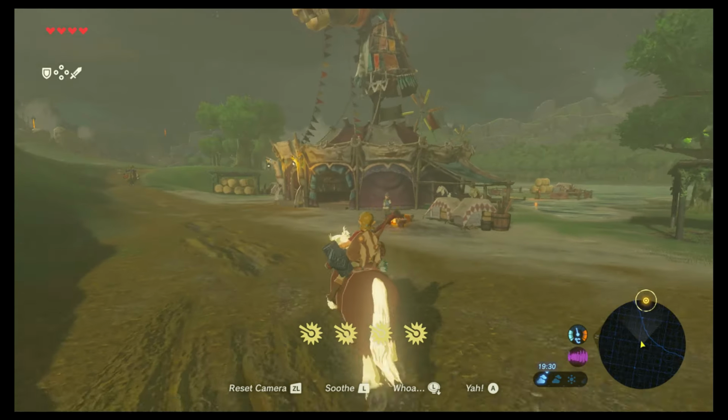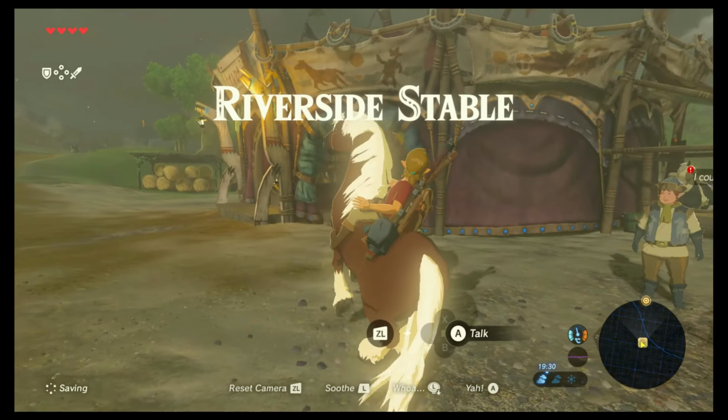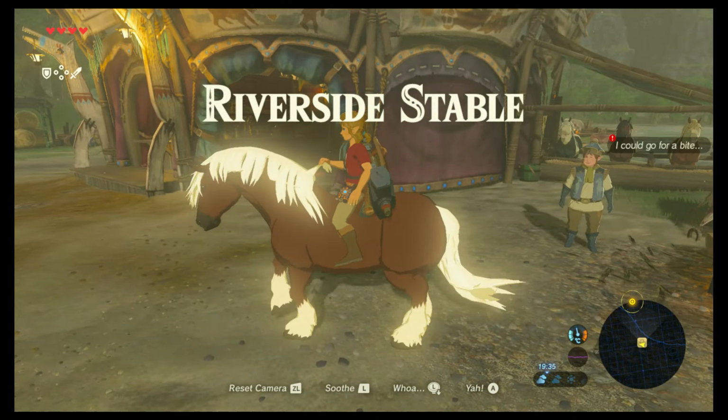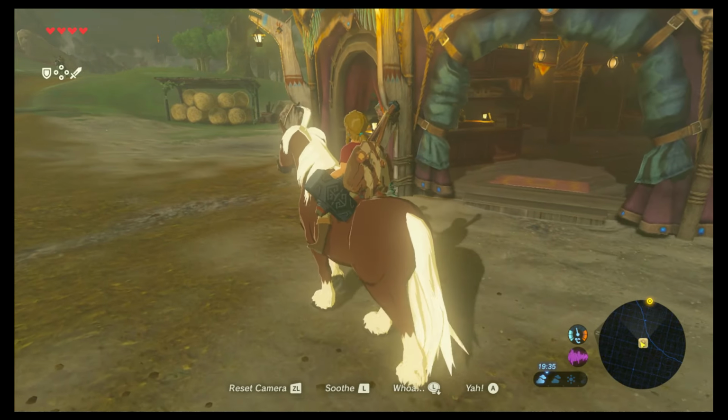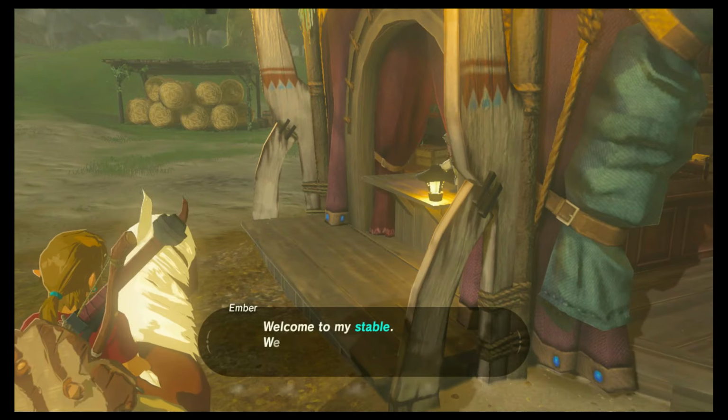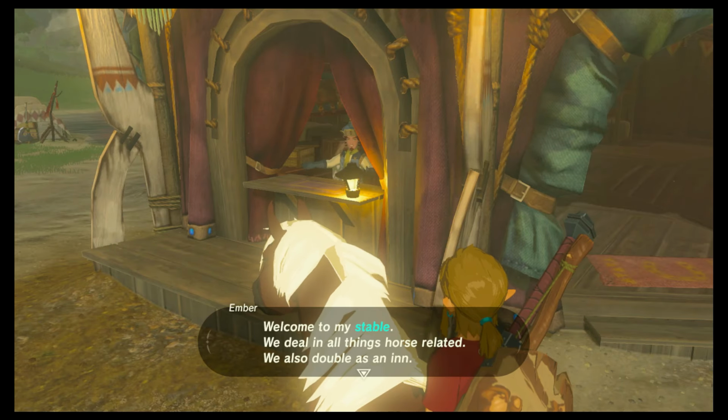So this right here is a horse stable, Riverside Stable. Now, honestly, I want to get Epona registered so I can call her out whenever I want. So, let's talk.